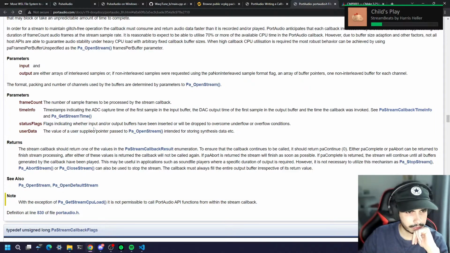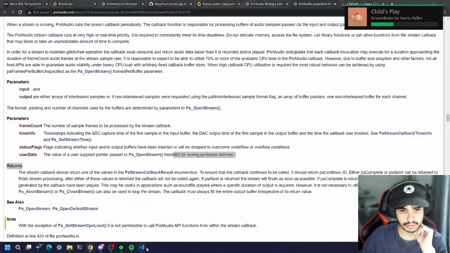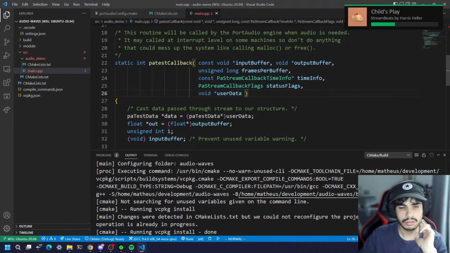Flags indicating status: the flag indicates whether input and output have been inserted or will be dropped to overcome underflow or overflow. Okay, so I guess it's going to drop some frames, that would be cool. The value of the user supplied pointer. Okay, all right, so this is the user data, and I guess it's a void star or something. Yeah, cool.